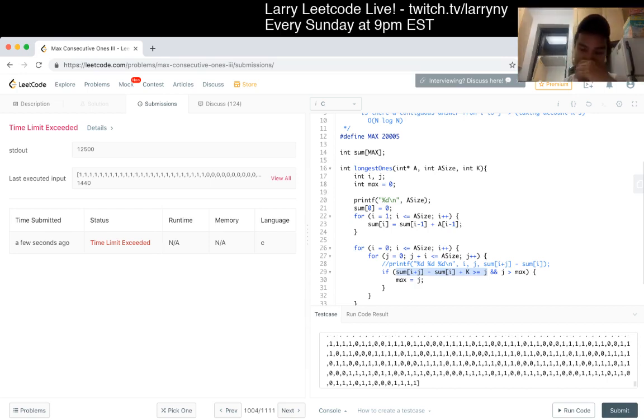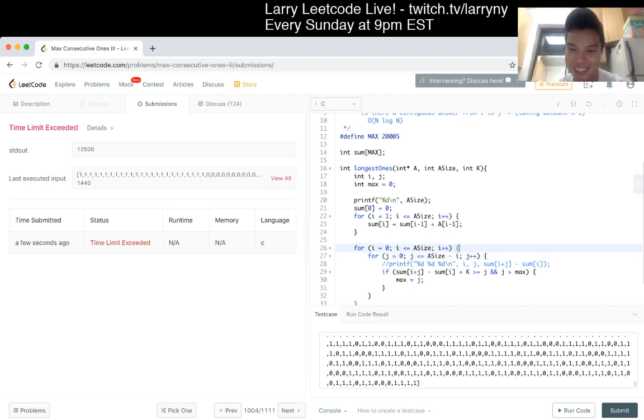So what we want is to binary search j from 0 such that j plus i is less than or equal to size, which you could do with some easy math. So you actually want to binary search this from 0 to A size minus 1.